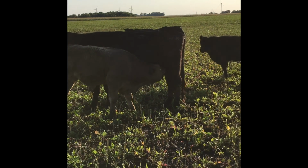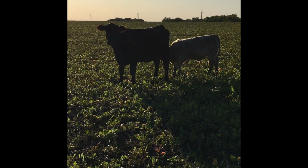And that way we can pull our cows off of pasture earlier and give our pastures a chance to grow back. Plus, them cows and calves just seem to really blossom when they get on that. Do you provide a forage or something to keep the stools not too loose on your cattle, or is there anything extra you provide out there for them? We will supplement a little bit of dry hay just to make sure we're not getting too wet. Also, with the oats in there, that seems to help too, having the grass in there. But that's pretty much all we do.